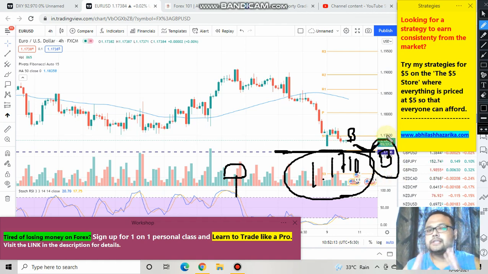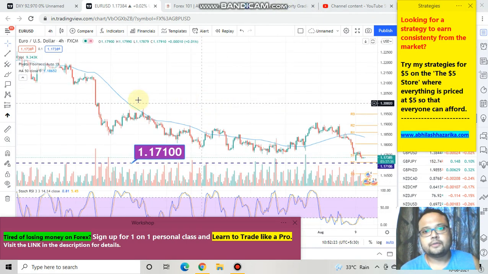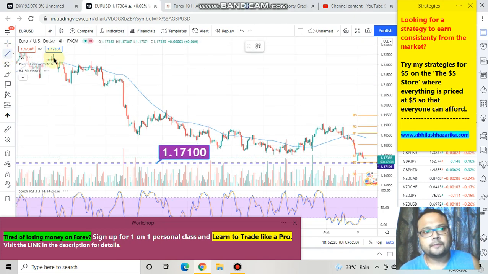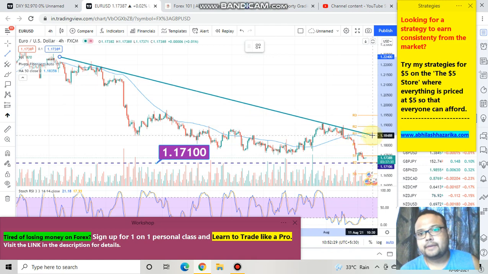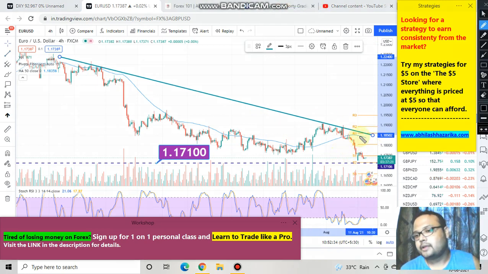So this is the only strategy available to us in the chart of Euro USD right now. And if I zoom out the chart also, then we can draw a trend line here as a dynamic resistance. But right now market does not have the strength to go up here, so I'm not discussing what you need to do once market hits this resistance.